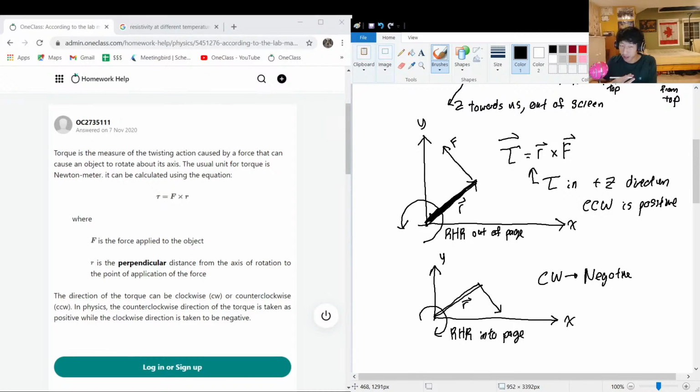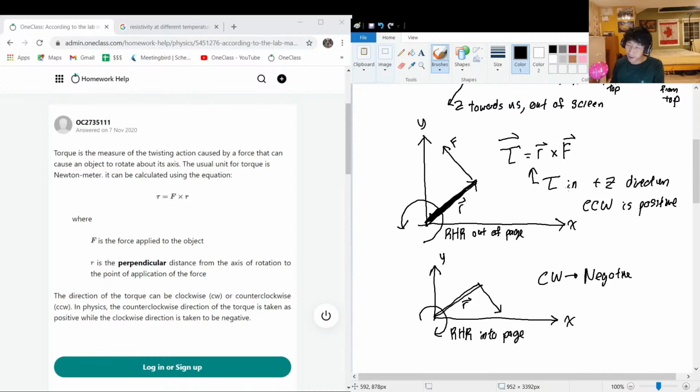Now, sometimes it really doesn't matter if you choose positive or negative for counterclockwise or clockwise. You can use either one for two-dimensional situations as long as you stay consistent with them. But it's better to follow these conventions, because using these conventions, you're better suited to move into 3 dimensions, and you're not going to need to change anything. You just need to follow the right hand rule. So the actual equation for torque, I would really prefer to see it as R cross F instead of F cross R, because that switches the direction of all that. But yeah, counterclockwise generally is positive, clockwise is negative.